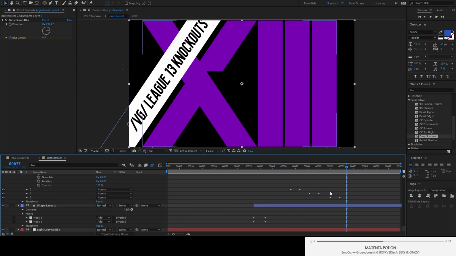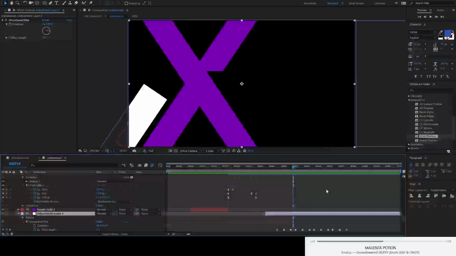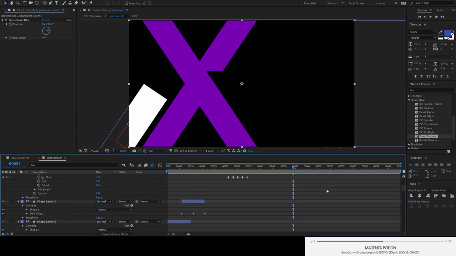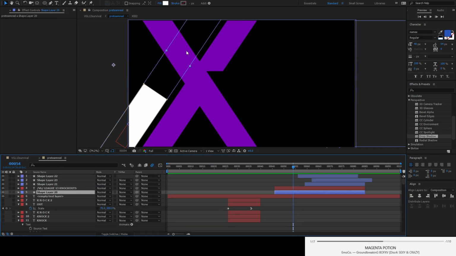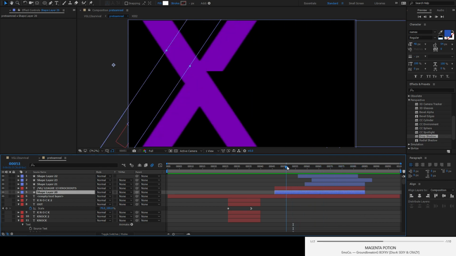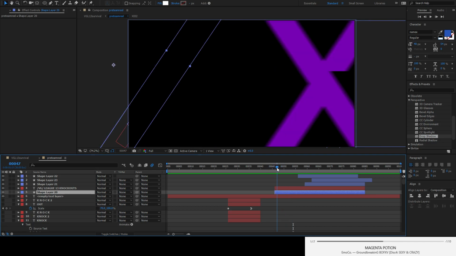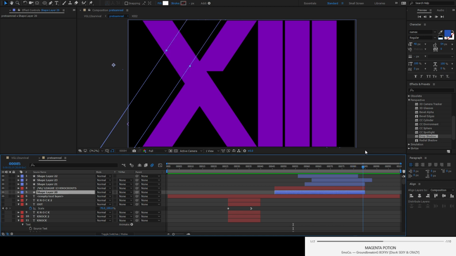Let's see. When does it show up? Should be all the way up. Yes. So again, this is just a rectangle with a mask on it. The mask is just to make it look like there's movement instead of having the actual shape move. I just have a mask like this.